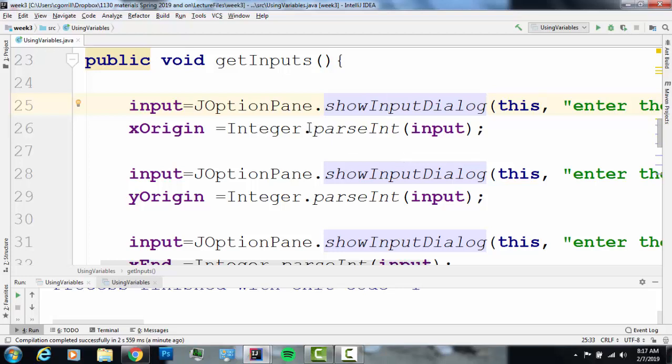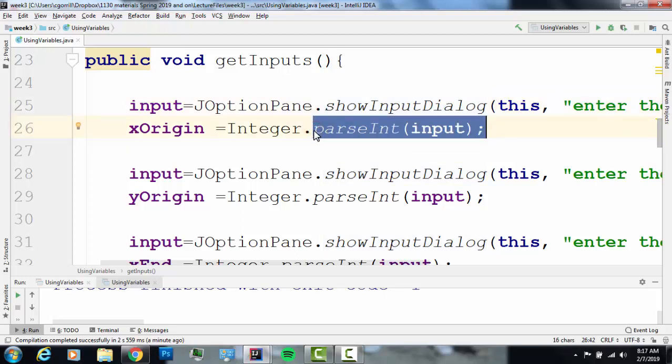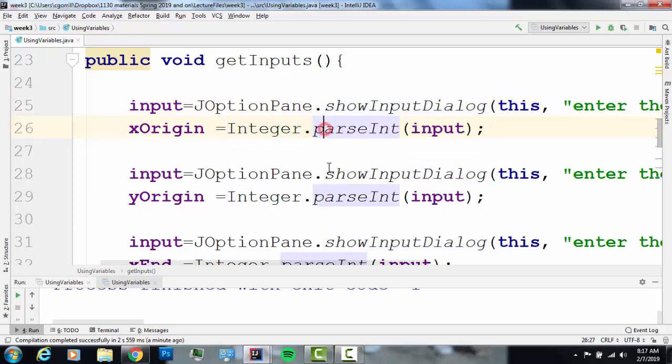I'm going to do that through the parseInt method of the Integer class. parseInt is also a static method. We're calling it to the Integer class instead of an object of integer type. So Integer.parseInt, and we pass that string into it, and if it is a numeric string, it's going to take that numeric string and transform it into an integer and store it in that variable.